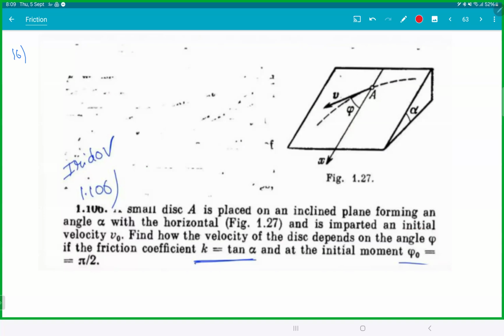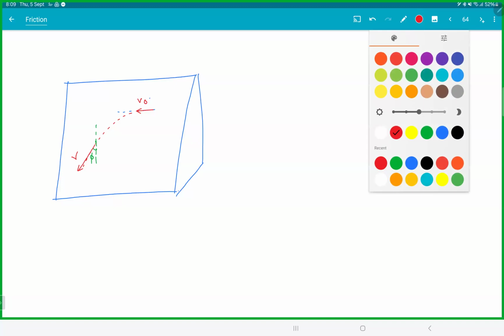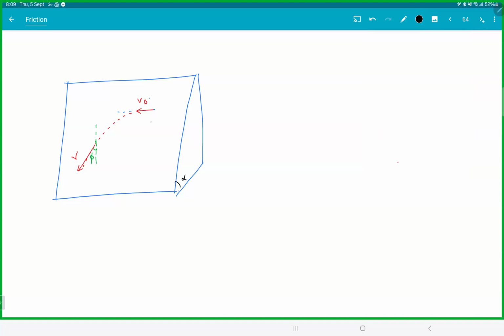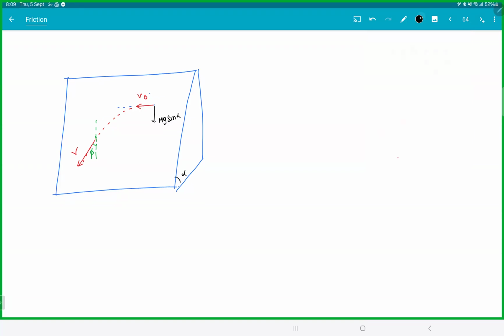So at this instant, what is the velocity? And also remember, at every instant this is alpha, right? So there is gravity pulling this way, mg sine alpha. Are you getting how it is? It's an incline. On the incline you're projecting it this way. And here phi is variable. That angle is continuously changing. Phi is the angle with the vertical. So initially this angle was 90.